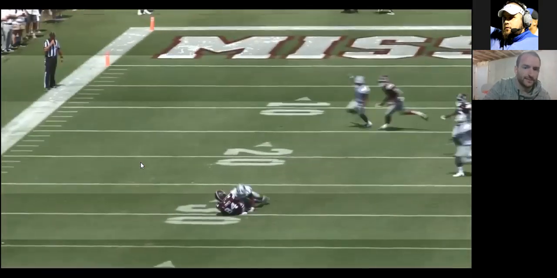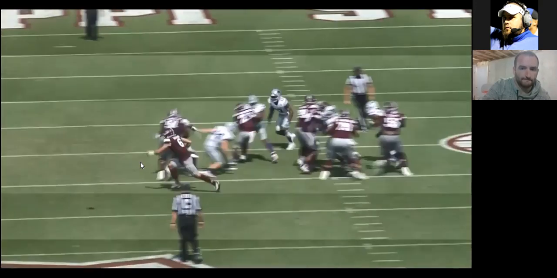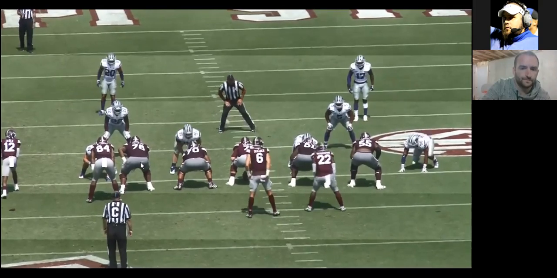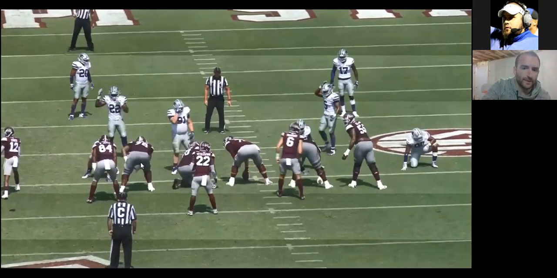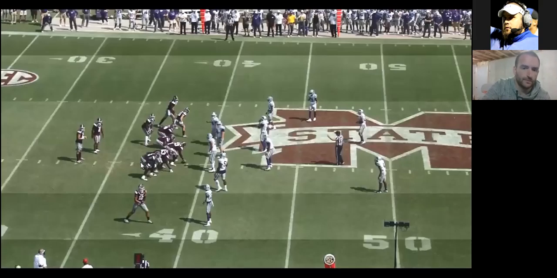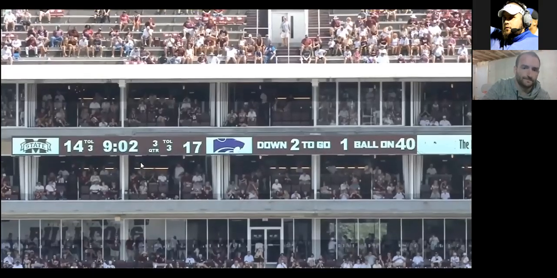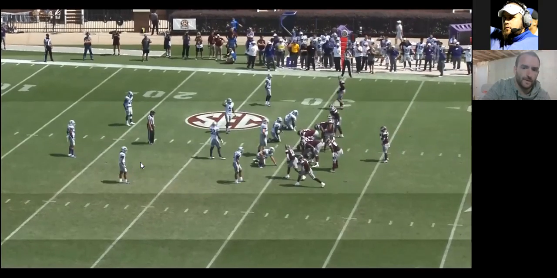Again, this play doesn't look great, but if you look from the wide, even with the quarterback keeping it here, because it's such a unique angle. I only have that angle. Oh, we go.